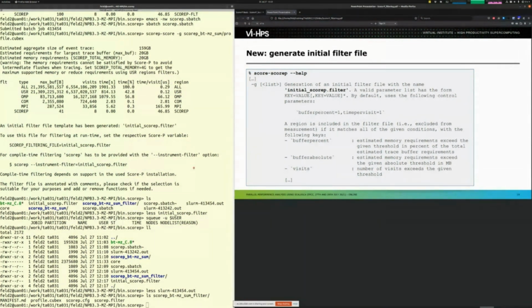We used this filter file by exporting the Score-P filtering file environment variable inside the batch script, and ran the measurement again.